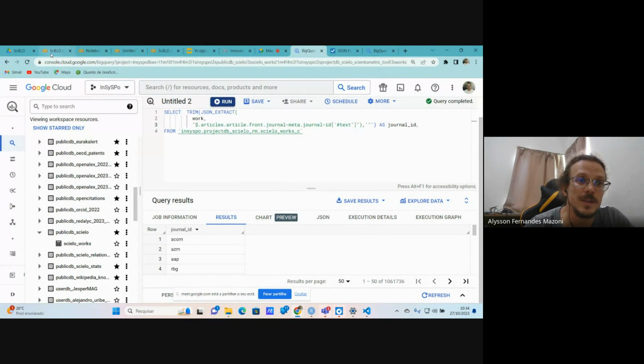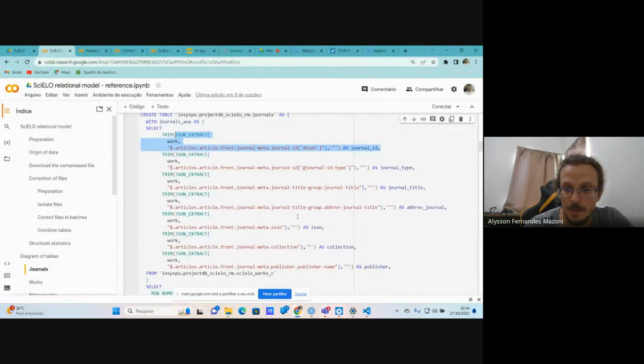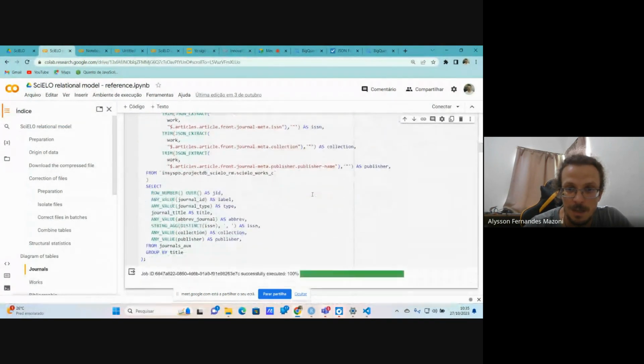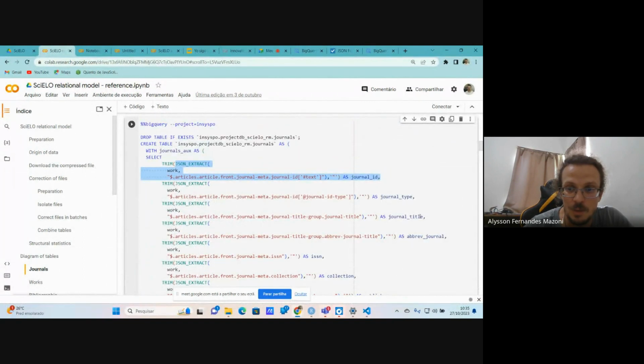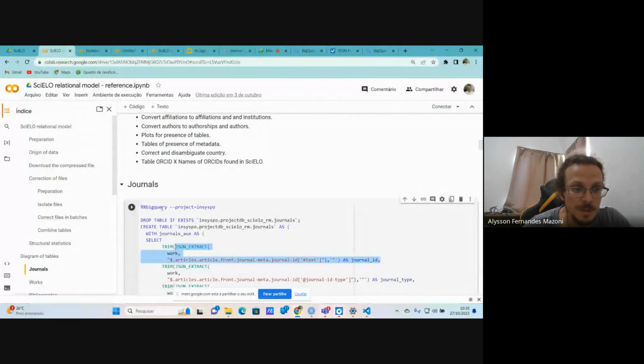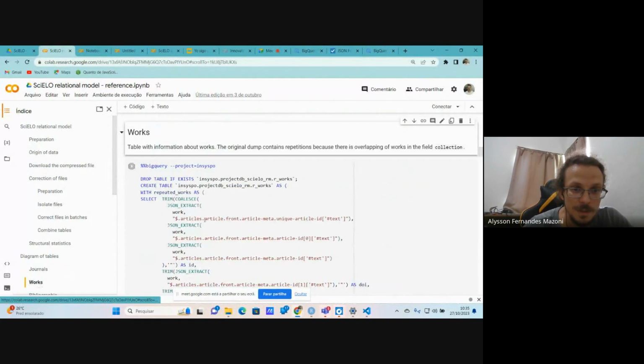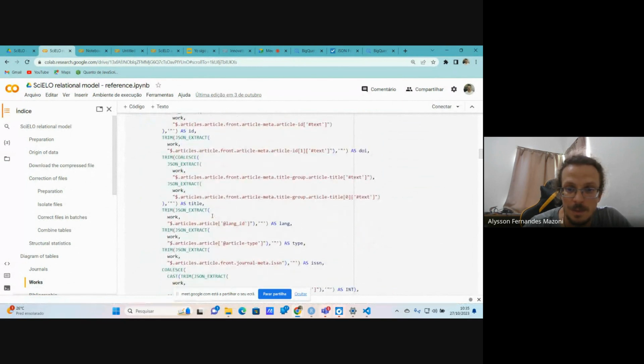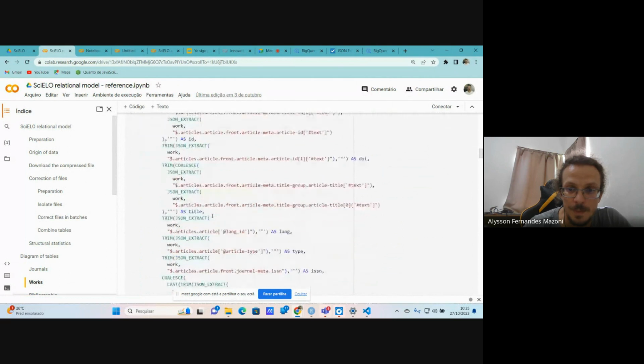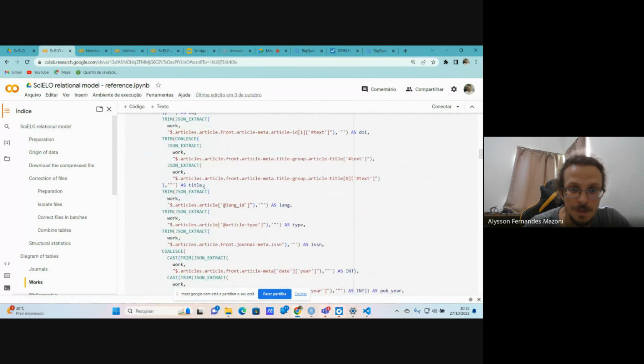And the full result of this work, for example, if I want the publisher, the ISSN, the journal title, I am collecting the journals. If I want to collect the work titles, here it is, the DOI, the type, publication year. Here is the title. See, the problem of the title, and this is a problem that happens in several databases, not just Scielo, is that sometimes the title is in one field, sometimes the title is in another field.